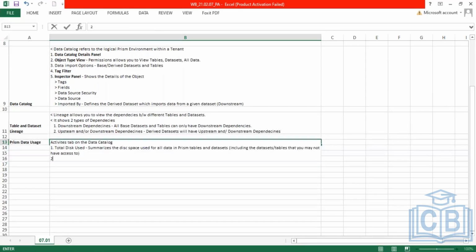Similarly, the second one is total rows published, which is the same concept.